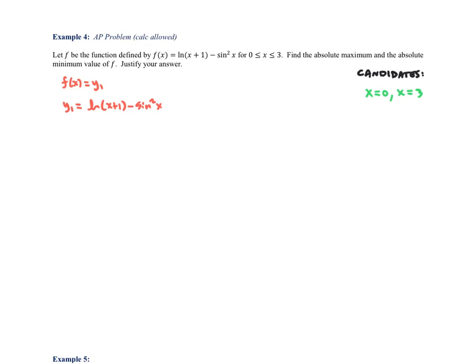Okay, the next thing that I want you to do is in y2, I want you to press math 8. And then within that, I want you to do this. I want you to pay special attention to my notation here. y2 is going to be the derivative of y1 when x equals all x. Okay, and then we're going to graph this.